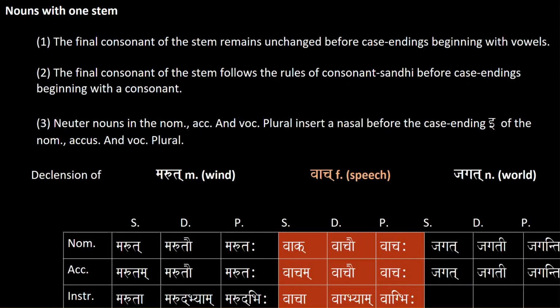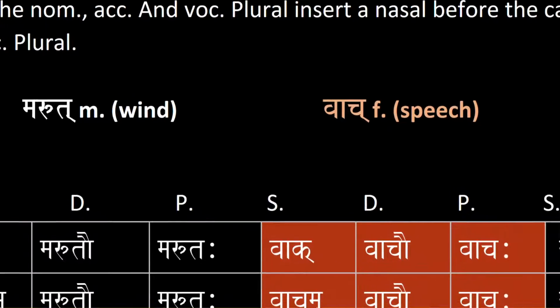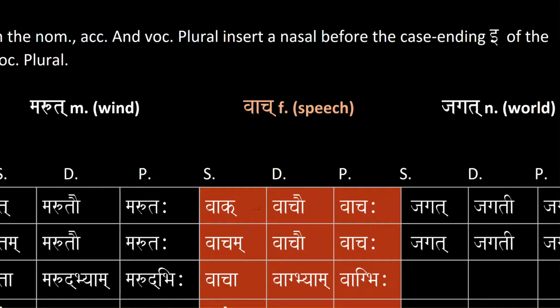In this lesson, we will learn how to decline a noun ending with a consonant. We have three examples, one in the masculine, one in the feminine, and one in the neuter. The reason why we are declining them simultaneously is because, as we have learned from the previous video, the case endings are the same between the masculine and the feminine, and the neuter is just like the masculine and feminine except for the nominative, accusative, and vocative cases.